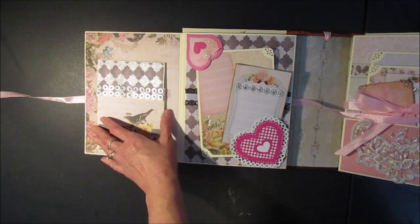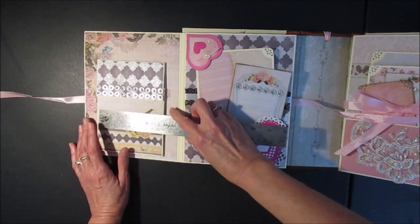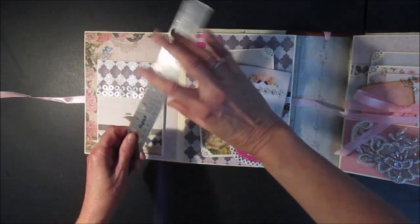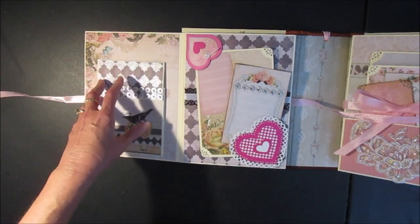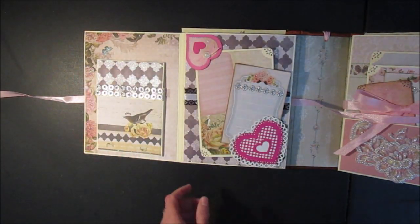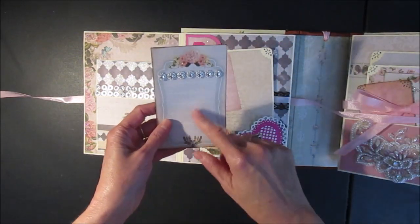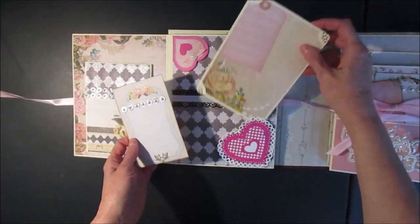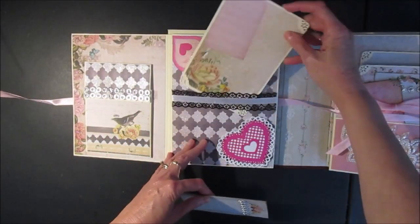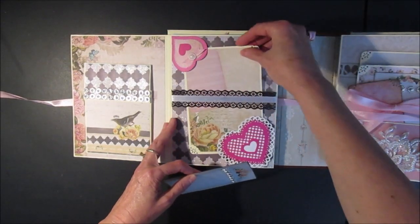And the pocket measures over 4 by 6 inches, so you could put a bunch of 4 by 6 photos in there. And then here I have a little tag that slides behind this heart, and I've got a larger tag here, and there's also a ribbon on the back, so you could always just attach it like that.